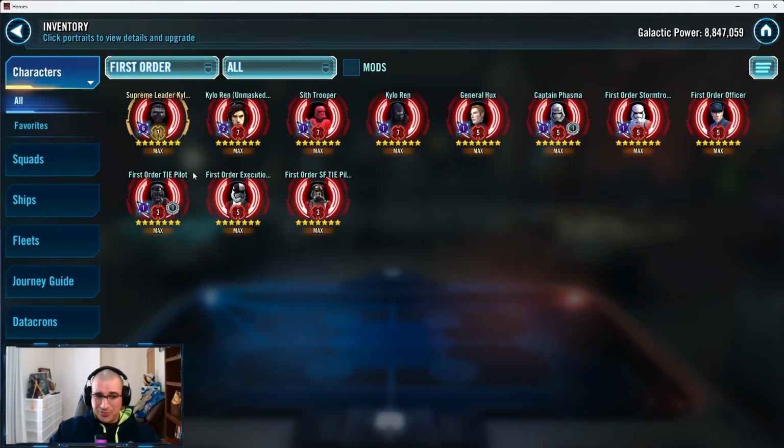All right, so the characters I used, as you saw, were SLKR, Crew, Sith Trooper, General Hux, First Order Officer. You don't need Stormtrooper, you don't need Phasma, you don't need these other guys. There are variations that I have 3-starred with Kylo Ren and Captain Phasma with ult, and it's a bit easier. You just pump turn meter, and then you just keep Rey stunned like that.